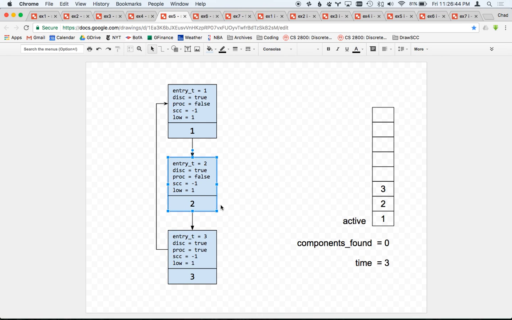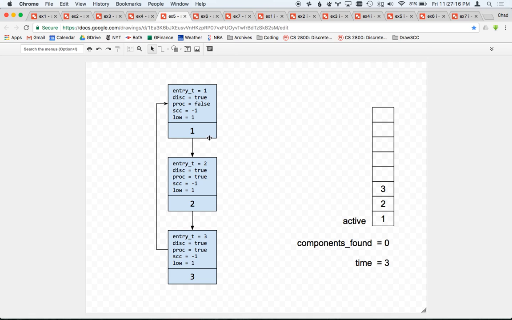So we now return to processing vertex 2. We were looking at the edges of vertex 2. We have now done all the edges, which means we're about to leave vertex 2. We process it late. We consider whether low of vertex 2 is equal to 2 itself, which it is not. So then we give its parent the benefit of that low vertex, that early vertex. But of course, the two lows are equal, so we don't need to reset the parent here. And we are done processing vertex 2.